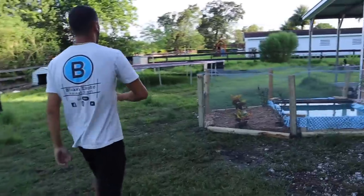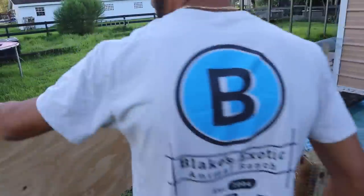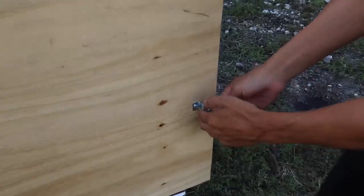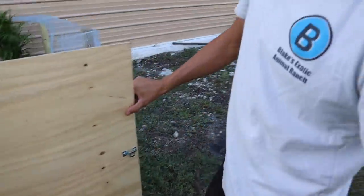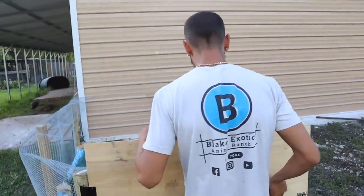I have the door on there. I have it all secured, pretty much ready to go. I have this piece of plywood as my door. It goes right there. I have this little latch right here, so I'm gonna add a bungee cord to wrap around the side, so it'll keep it nice and closed, and everything is good. I mean, look, this is the door. This is the whole entire enclosure.